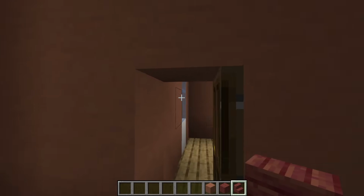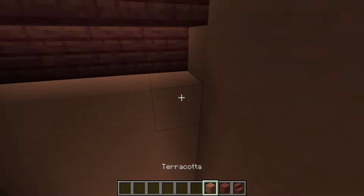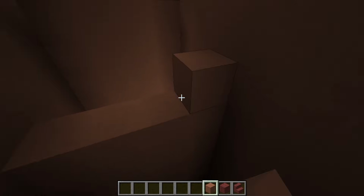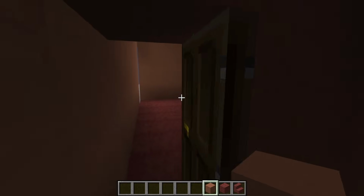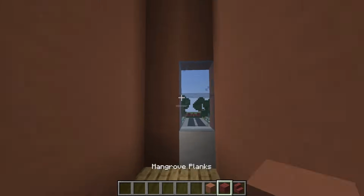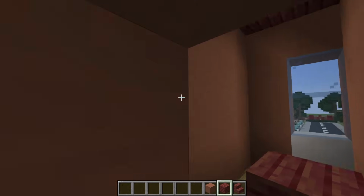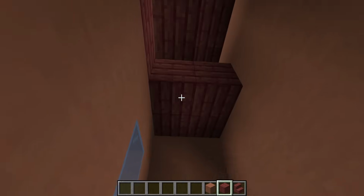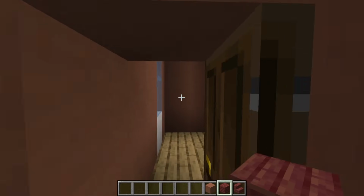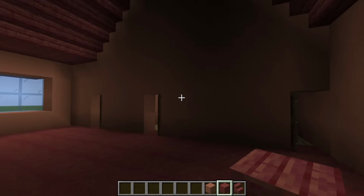And then if we enter these rooms here, we really should just raise up these walls just like so. And then if we wanted to, we don't even necessarily have to do anything fancy inside of these rooms. What we could do is just add some rows of mangrove planks, like leave a gap of 1, 2, 3, 4, and then we definitely have enough room. And then 1, 2, 3, 4, and then there we go, just like this. That's perfect. So this actually just reminds me of something that I forgot outside.